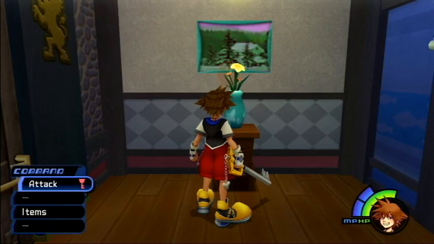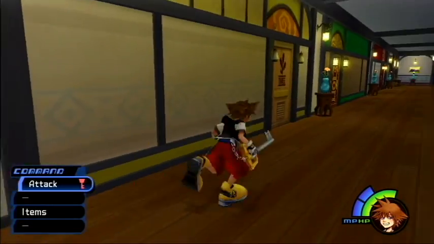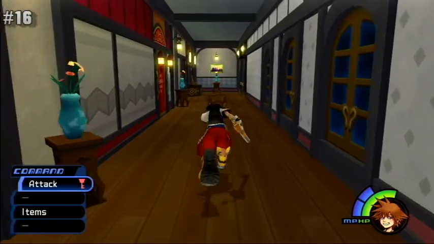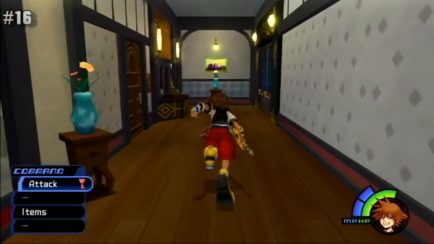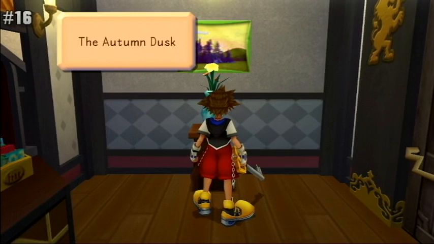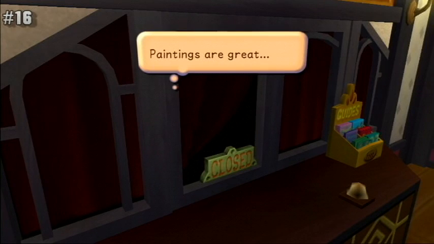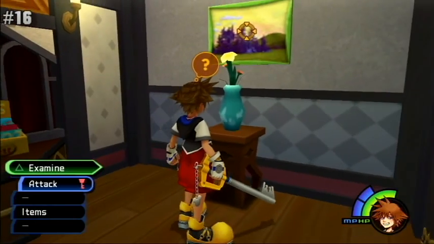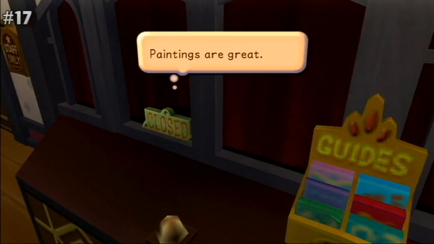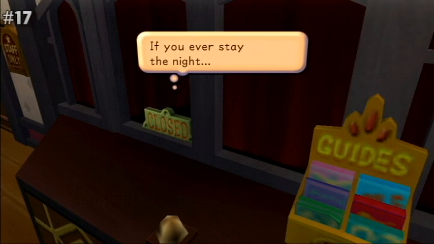Snoop around the hotel a bit to find two little neat things that I didn't notice until my most recent playthrough. Examine the first painting by the entrance closest to the first district, and then run down the hallway to examine the painting on the opposite side. A disembodied voice, possibly the manager, will say, "Paintings are great." Swing your keyblade to hit the bell on the counter and hear it ding, followed by more dialogue from the person behind the curtain.